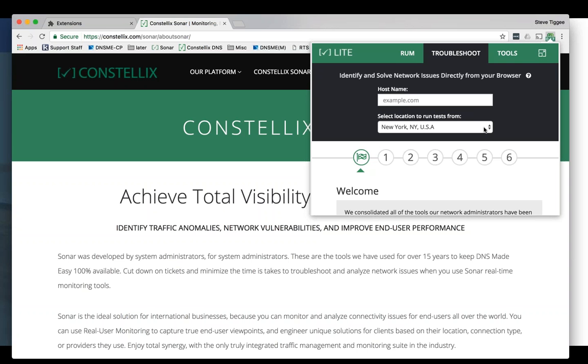So one user asked us just now, how do I run the checks and not check on port 443 and just check on port 80? Well, this troubleshooting tab is a generic tab. We made it so it just steps through and does the basic configurations that most of our users use. If you just want to check on port 80 and not 443, you'd want to use the Tools tab.